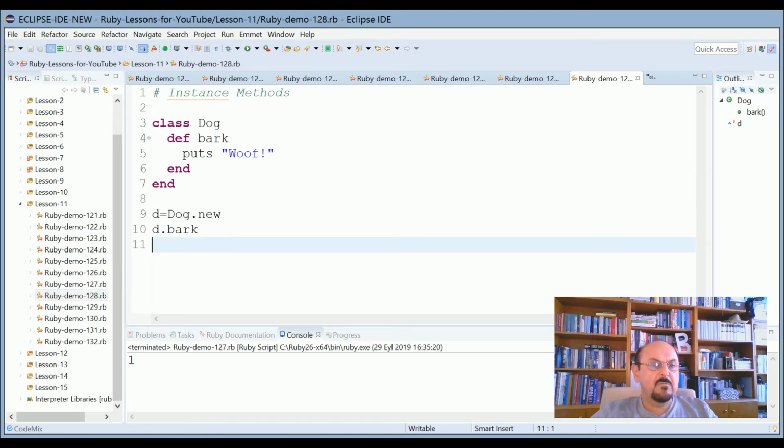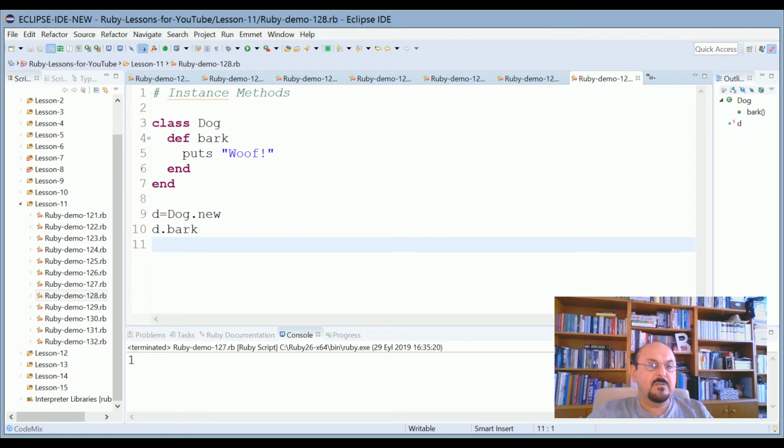I would like to show you some methods, instance methods. This is the familiar structure for a class. As you have seen before, define bark, and this is the method.